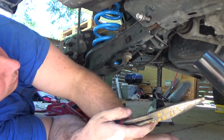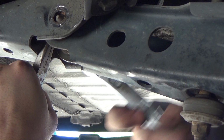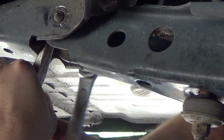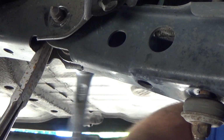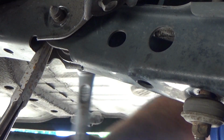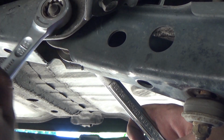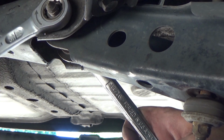Another important thing to note about this lower control arm bolt is that when you put it in, you can tighten it up, but you do not torque this bolt until after everything is already on the vehicle and it's back sitting on the ground. So when it comes time to actually torque this bolt, it needs to be sitting on the wheels.